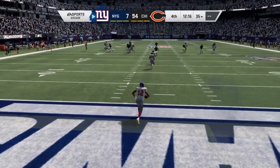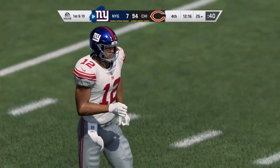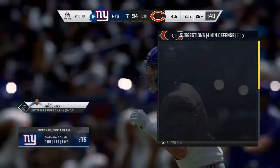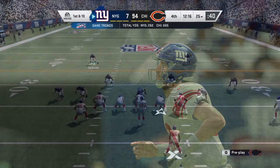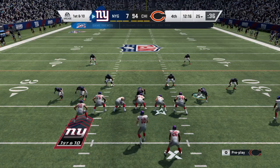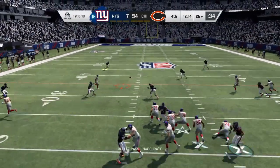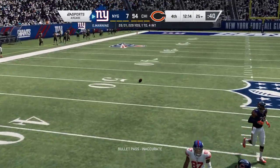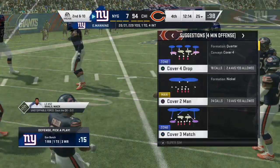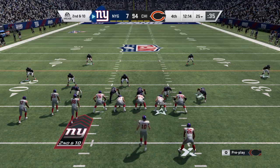This fielded a few yards into the end zone, and no run back here. This will be a touchback, and it comes out to the 25-yard line. The Giants offense now, they get ready to head back on the field. Manning and the Giants come up now first and 10 at their own 25-yard line. Now Manning looking middle, and it's incomplete. They were trying to get it there to Sterling Shepard, and that'll bring up second down.